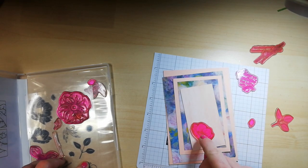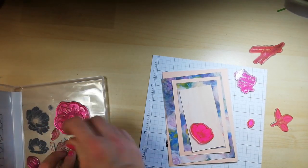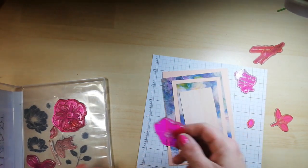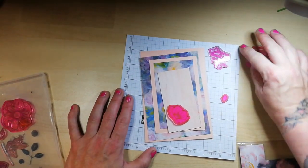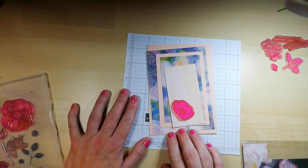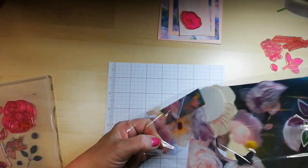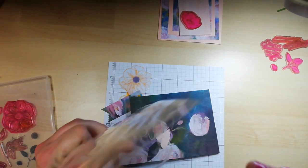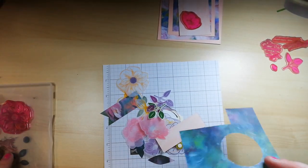We have this little centrepiece that goes in here. I also have some pre-fussy-cut images. You can tell I've used a lot of red and pink inks with this. I like to fussy cut when I first get a new set of DSP papers and the coordinating card or vellum that comes with it, so I've got a whole array of things here.